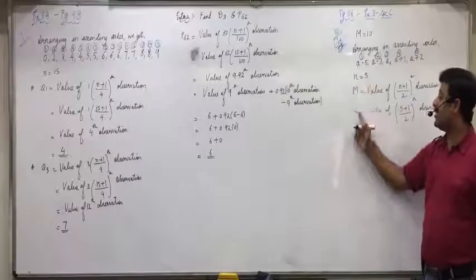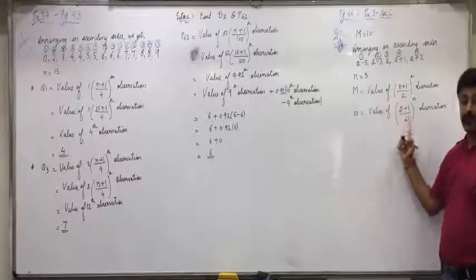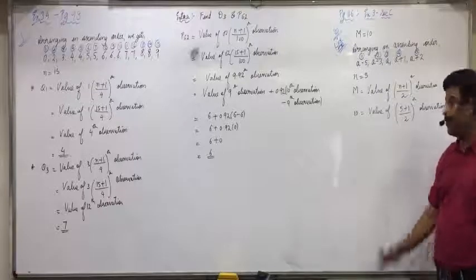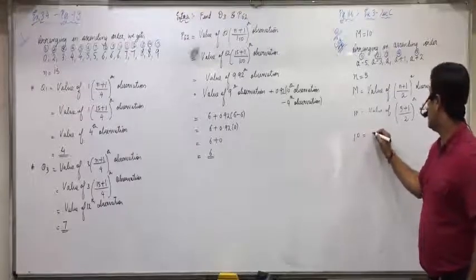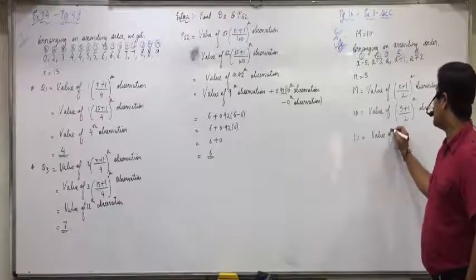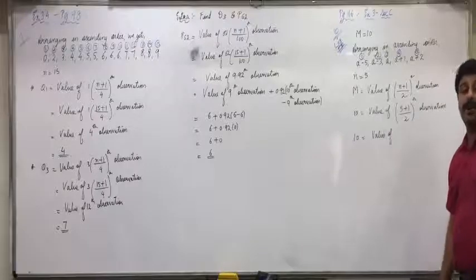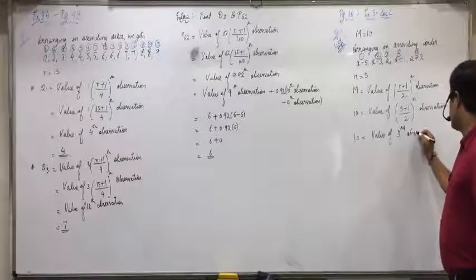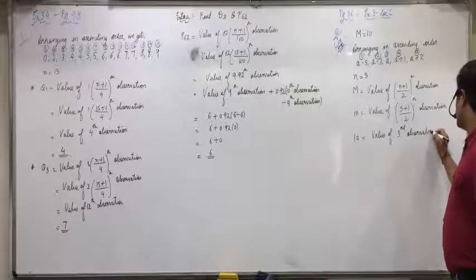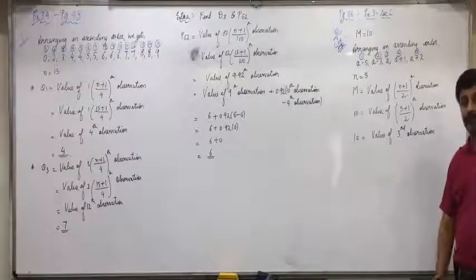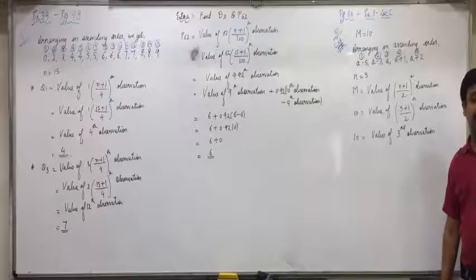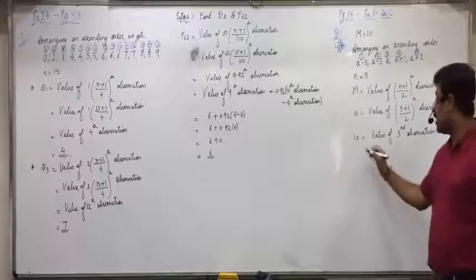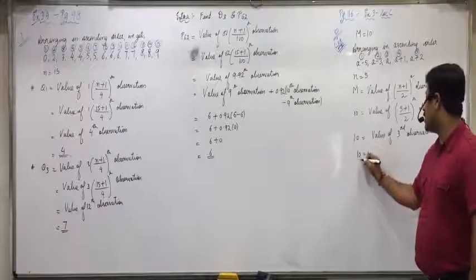M is 10 on the left side, n is 5. So 5 plus 1 upon 2 gives the observation. Understood that? So 10 is equal to the value of (5 plus 1) divided by 2, which is 6 divided by 2, 3. So write third observation, don't write 3rd observation. 3 means third observation. Okay? Now see at the top, what is the third observation? A. So I get the answer: A equals 10.